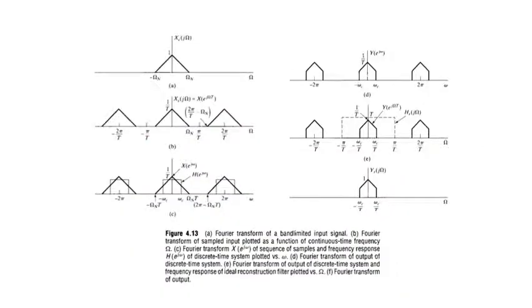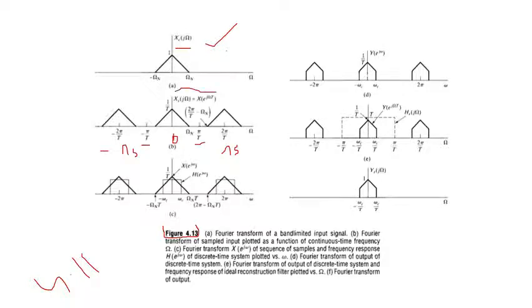So this is an example of the system shown in figure 4.11. This is the spectrum of the continuous time signal. So it means that we have a signal xc(t) whose Fourier transform looks like this, and this is obviously a band limited signal because beyond omega N it is 0. Now after generating the periodic impulse train, we convolve this Xc(j omega) with the periodic impulse train and we get these copies. We get a copy at 0, at omega s, and at minus omega s, and this is half of the sampling frequency. So you see we are getting the copies.